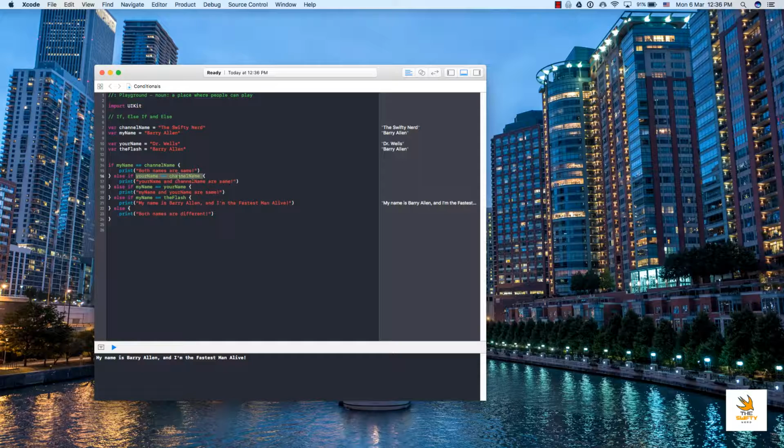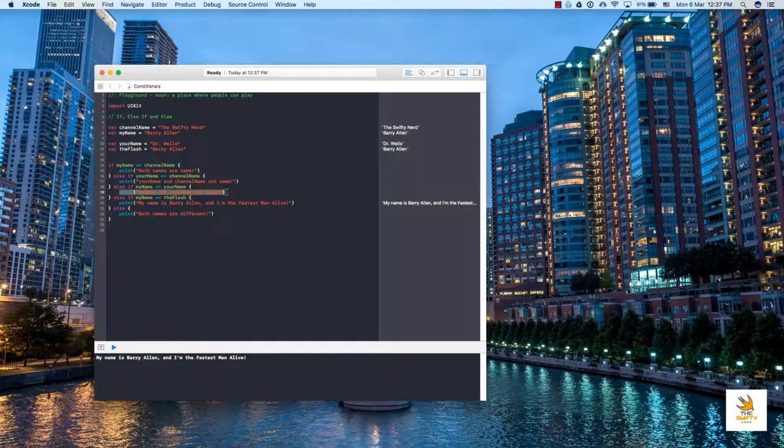If yourName equals myName, then it will print out this message. If this is not the case, then it will move on to another else if statement. Else if myName equals yourName, if the values of myName and yourName are same, then it will print out this message.